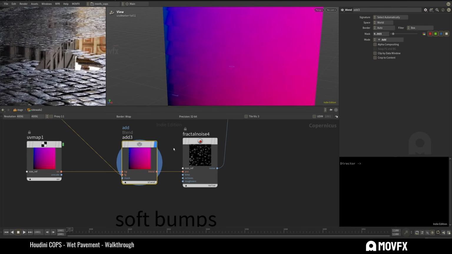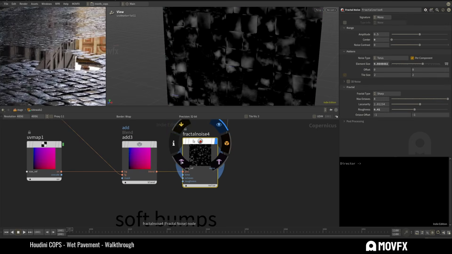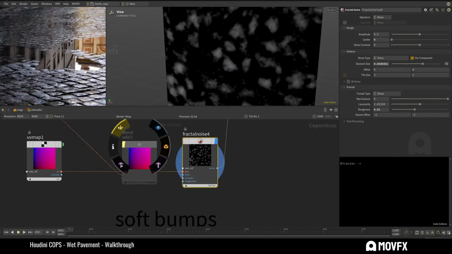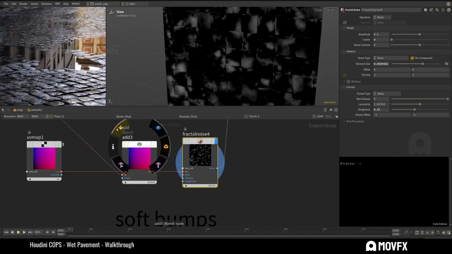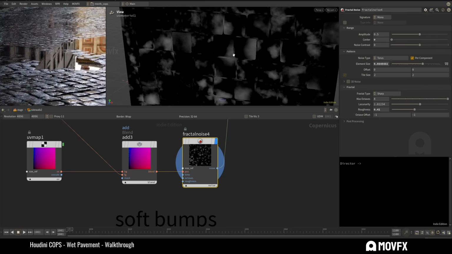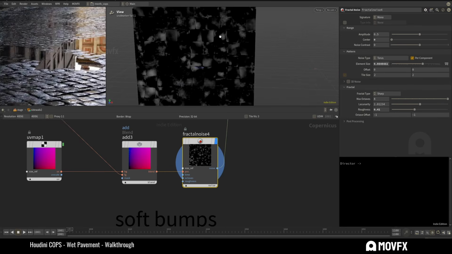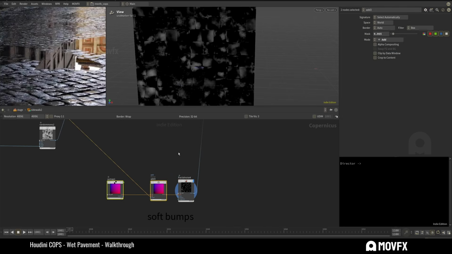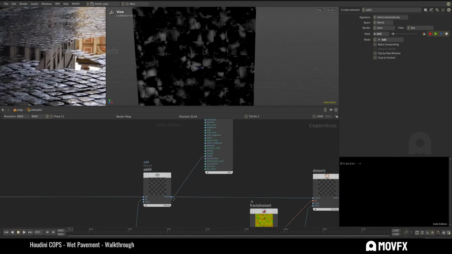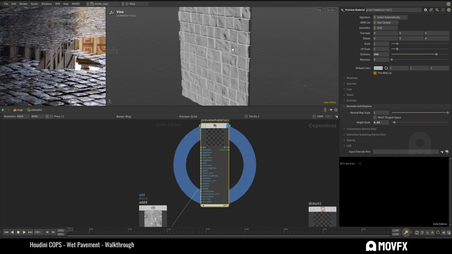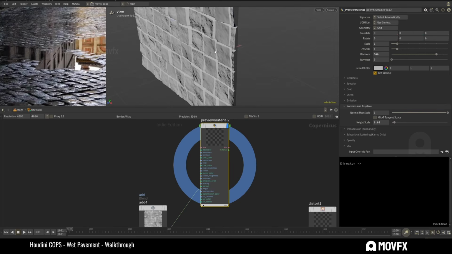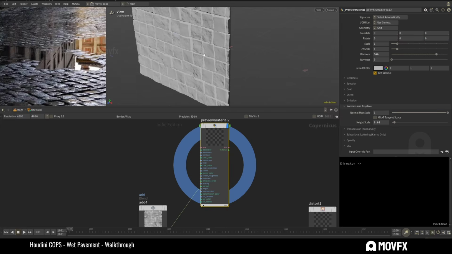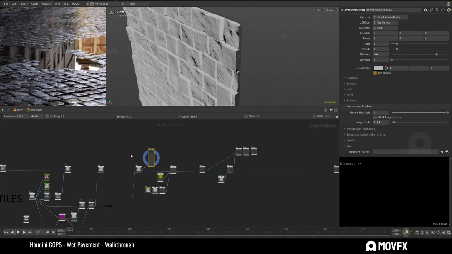And if I connect this to the position, now if you check the fractal noise, it will rotate each tile individually. That is a pretty cool thing to do. Now the pattern is not continuous from tile to tile. You can see this pattern is going like this, and then it's not continuing in here. You can see here as well. Each tile is unique, having unique noise on it. That is my ultimate goal, and that is why I use these two nodes here. If I check here, now you can see they are all unique, and they don't have that continuous pattern on them. That is how the height map is made so far.